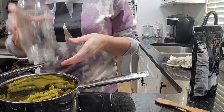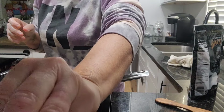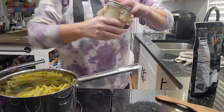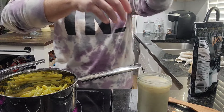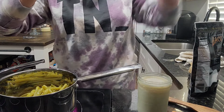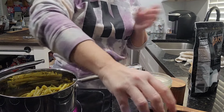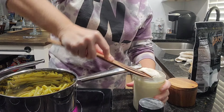I usually drain almost all of the liquid off the green beans if I'm not adding potatoes to it. And I'm not adding potatoes to it this time. But if I do add potatoes to it, then I usually just leave the liquid in it, because the potatoes cook in with the liquid, because you don't want to put potatoes in it with no liquid.